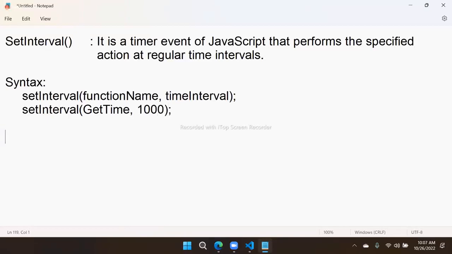Actually, this is already there in your Bootstrap. In Bootstrap, we learned the carousel. In the carousel, you have seen that every 5 seconds, or 2-3 seconds, the slide is changing. If you remember, there we used data-bs-interval. Remember, data-bs-interval is changing the timing. That is actually using a timing function internally. How many milliseconds did you mention there? We already did that in the carousel, right?